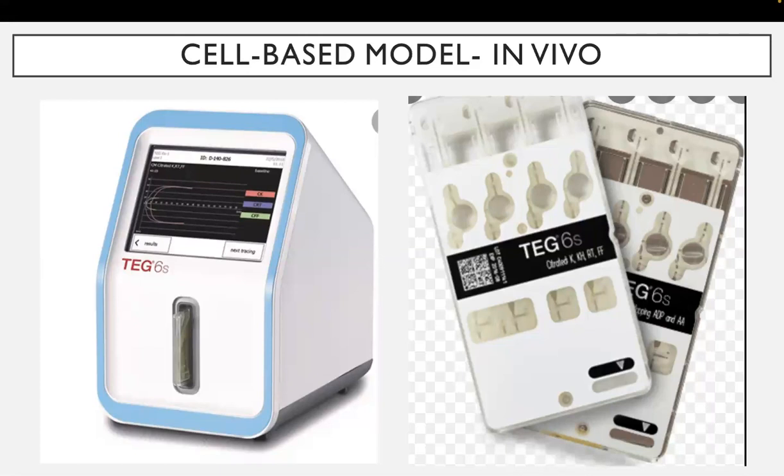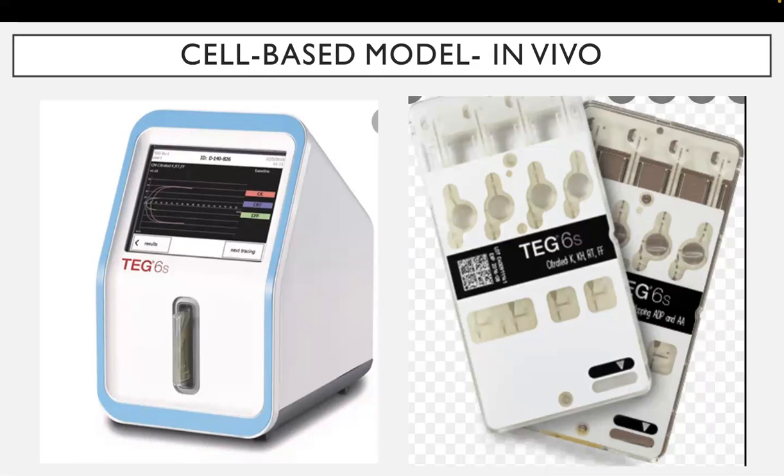I think we still have it in our ICU. This is exactly how it looks like on the left side. On the right side, those are its cartridges. Cartridges must be kept refrigerated. They're also very expensive. They are about 2,000 Rand per cartridge, so you need to use it sparingly.